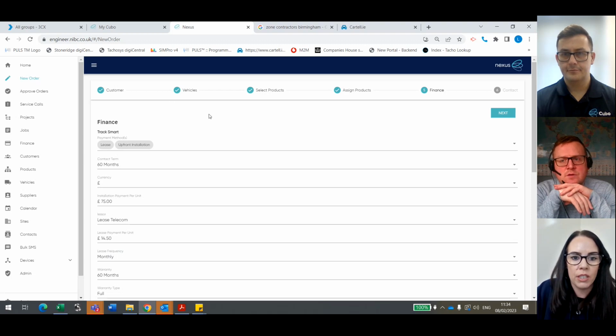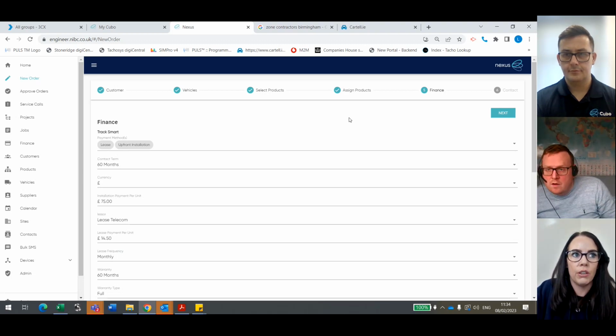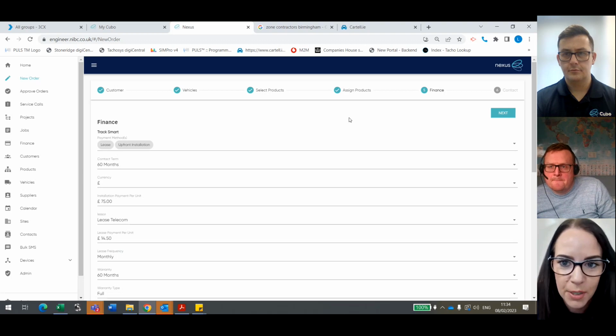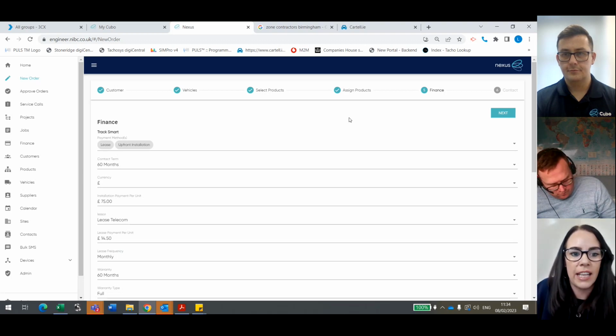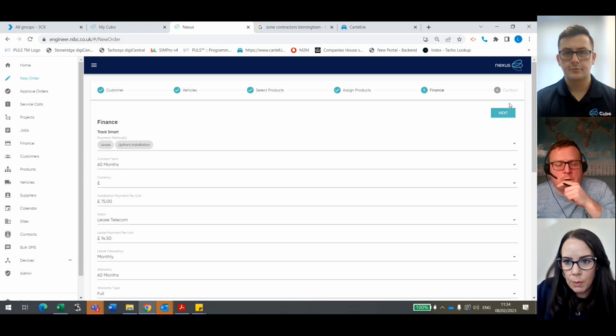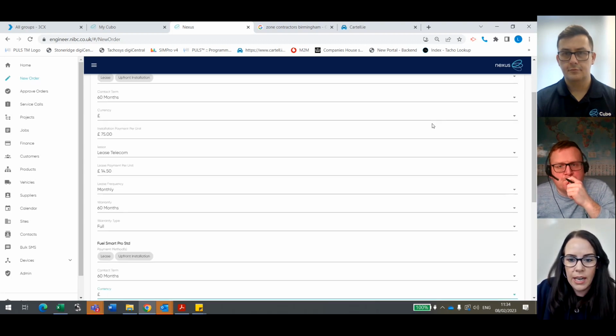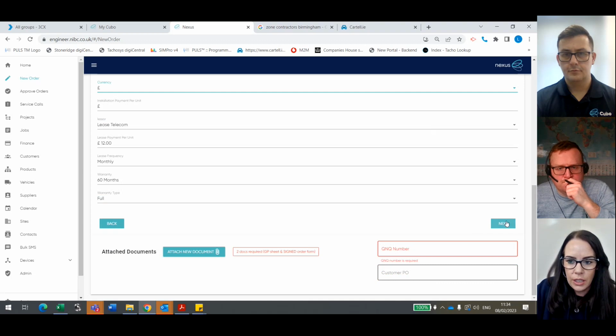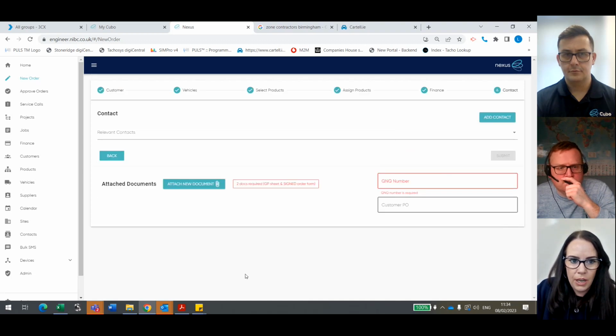The reason I personally don't is because if you have to go back a step, it will remove the GP sheet, it will remove the attachments. So you would then have to add them in again. I don't know if that's something that's been resolved, but I just add that information in at the end. So I just pull all my attachments up when we get to the next stage.